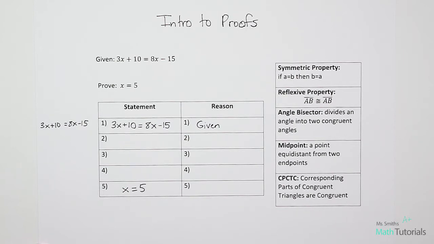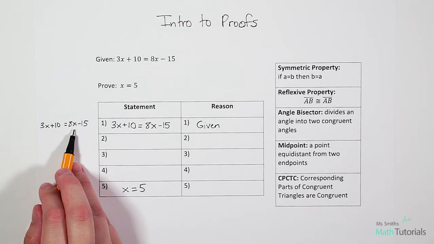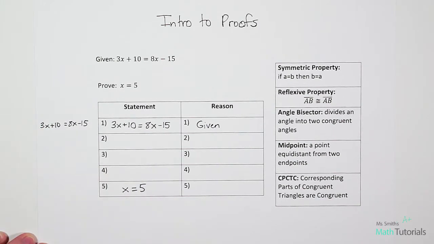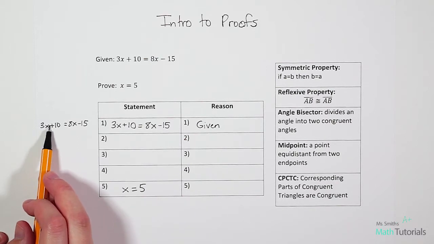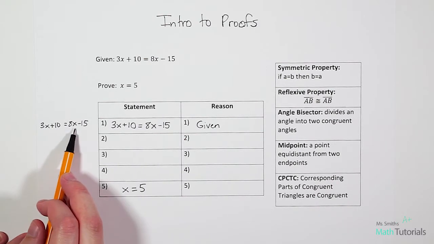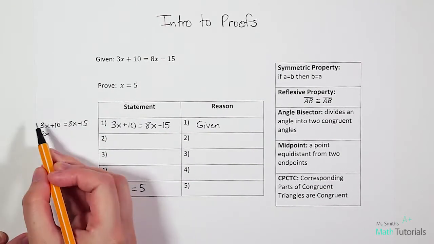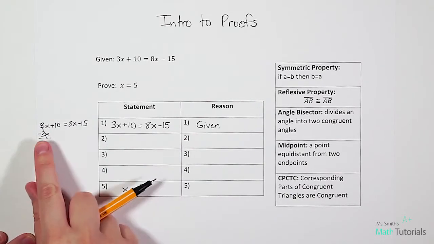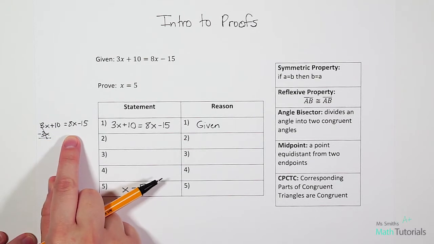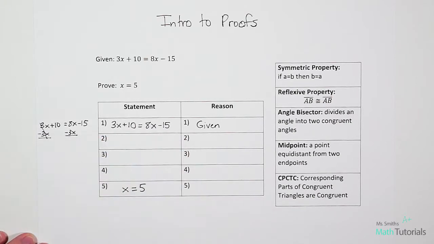I like to get my x's together first, and I specifically like to move the smaller x value to the larger x value. I'm going to do that through subtraction. The reason I'm doing it by subtraction is because this is a positive 3x, and I want to move it to the right. So I need to subtract 3x. And 3x minus 3x is 0, cancels. But what I do to one side, I have to do to the other. So if I'm going to subtract 3x over here, I've got to do it over here as well, combining it with that 8x.